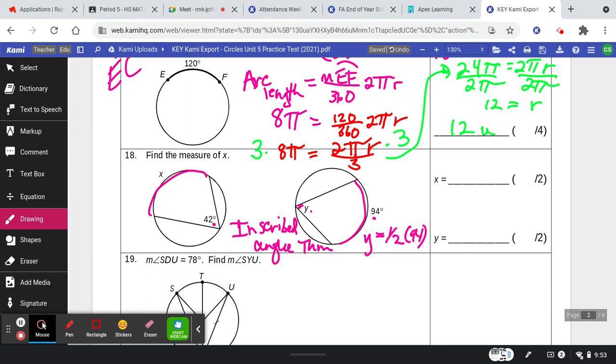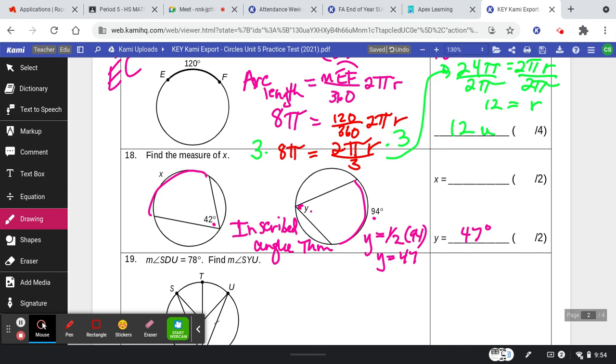And then Chloe, you're going to do the reverse. I'm going down your row. You're going to do the other one in reverse, the converse of where you've got the 42. The y is 47 degrees. Remember, we're back at degrees when we're talking about measures of angles or measures of an arc. So Leo, if I want to know that angle, you just take that arc and divide it by 2. It's half of that intercepted arc.